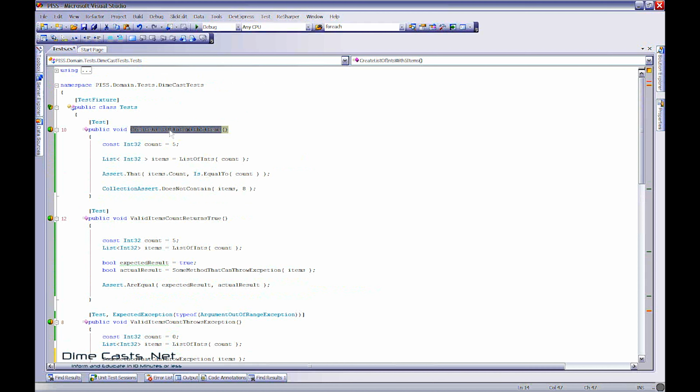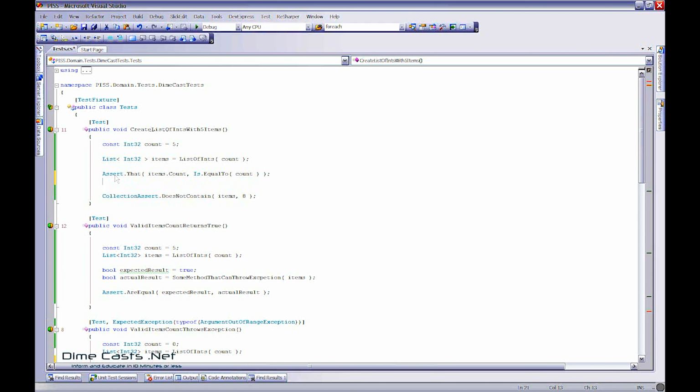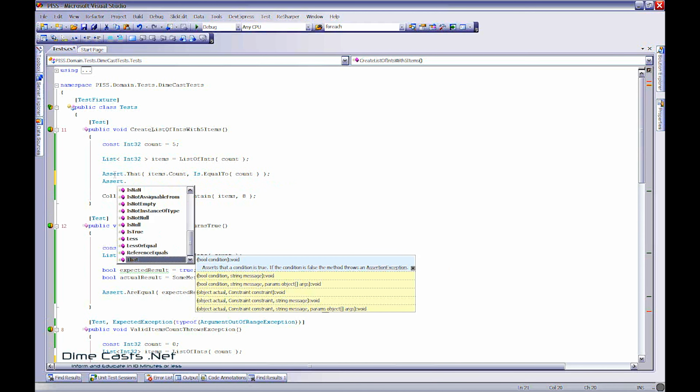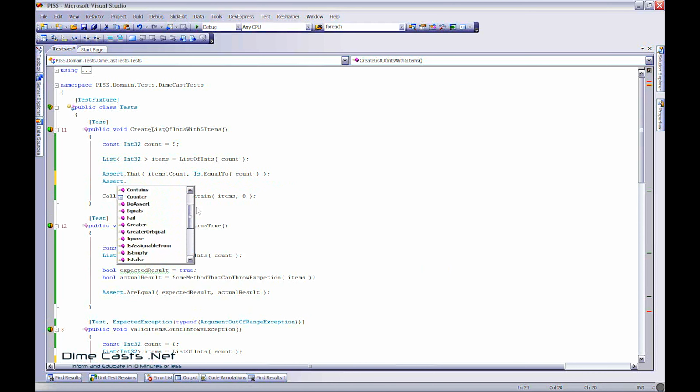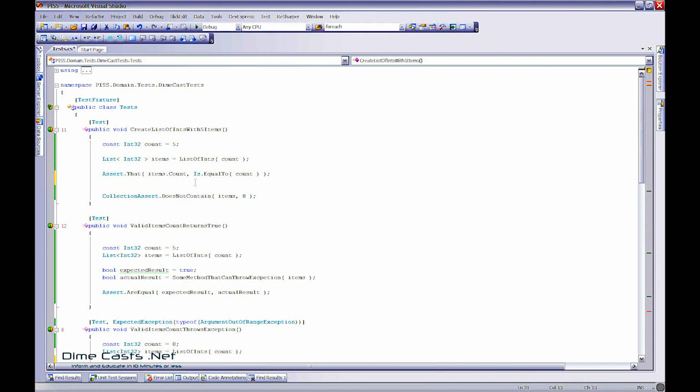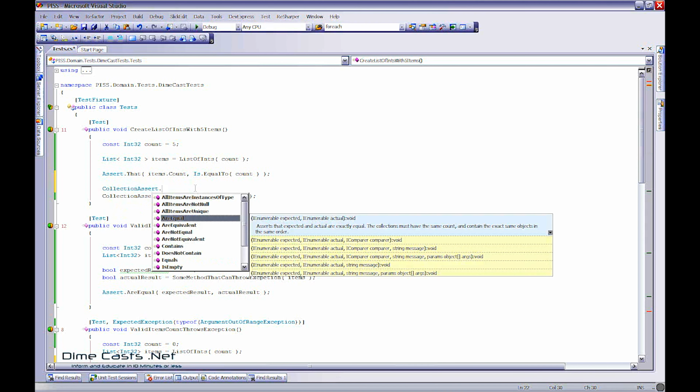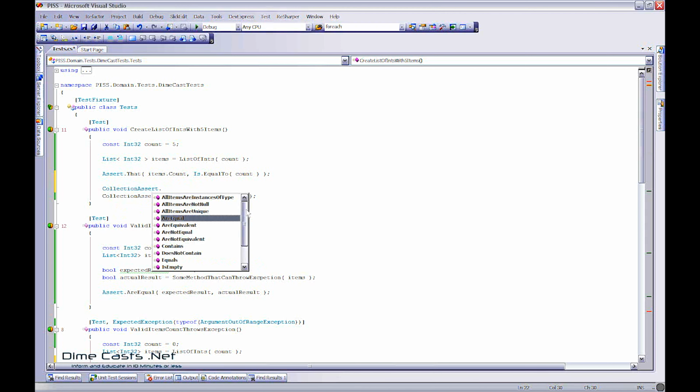We've talked about the assert object that is used in NUnit. You'll notice if I do assert that, there are quite a few different things you can actually assert in NUnit that come built in. And if you don't like any of these or they don't meet your needs, you can extend NUnit, by the way. They do allow for that. Pretty slick thing. Let's take a look at the collection assert and see all the things they have. Collection sure doesn't have as many assertion methods, but it's also a collection. You probably don't need as many. But again, this will save you some time and energy, as well as you don't have to do looping logic or whatever to verify that every item in an object is equal to something.